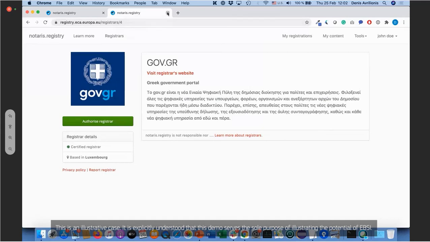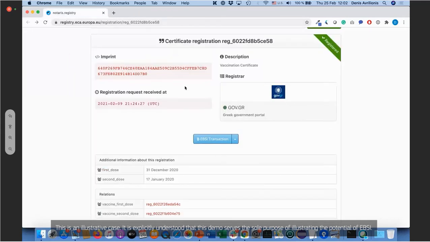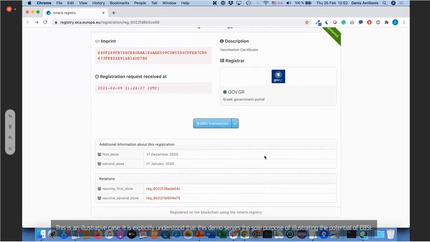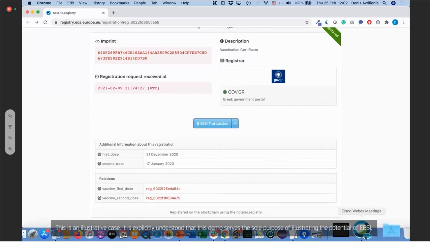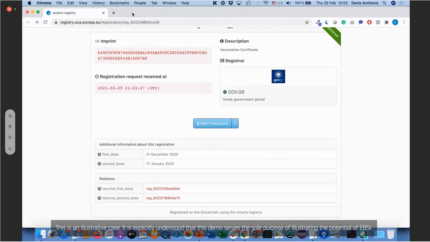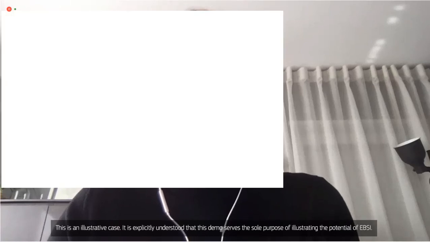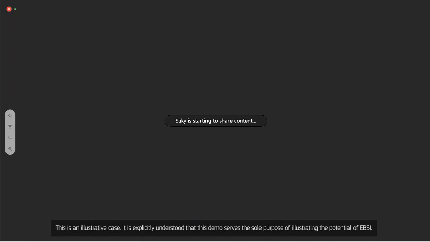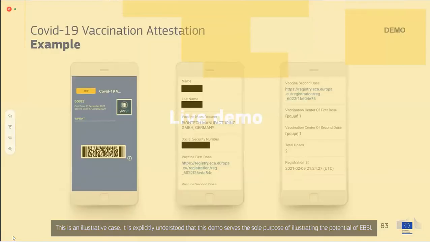Okay. So this is just an example because it has been asked in the chat how we can explicitly authorize. So now I'm going to switch off the camera and I'm going to show you some things. And given the sensitivity of the matter, even if the data are fake, we took only screenshots of them, so there is no ambiguity about the fact that we are talking about live data.